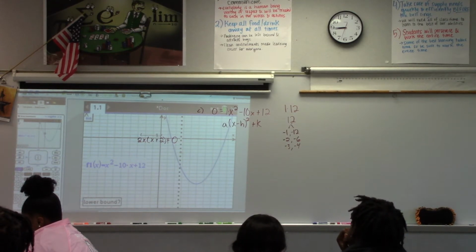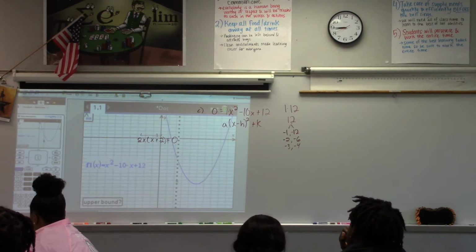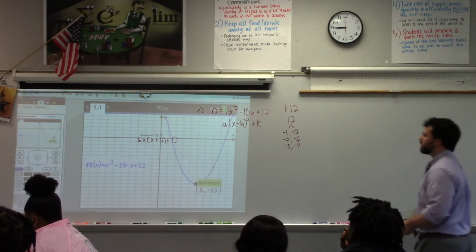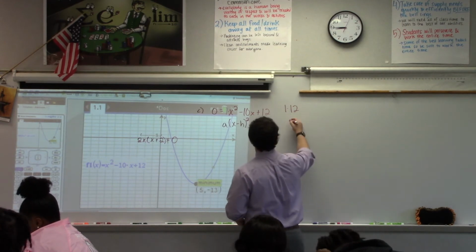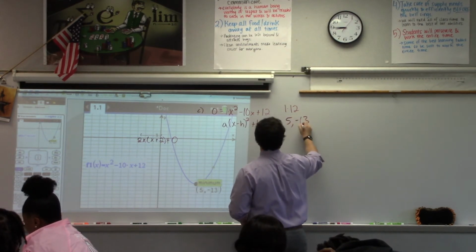I've seen some students trying to get it right there. You don't need to get it right there, you just need to be to the left. That's to the left. Then it asks for the upper bound, so it needs to be to the right. I don't have to try to get right on it, I'm just going to go to the right. Notice how that point stops, right? When I'm over here, do you see how that point is right there on the line? And it keeps going until I get to a true minimum, and it stops. So there's my vertex. I don't need the factors, I need 5 comma negative 13.